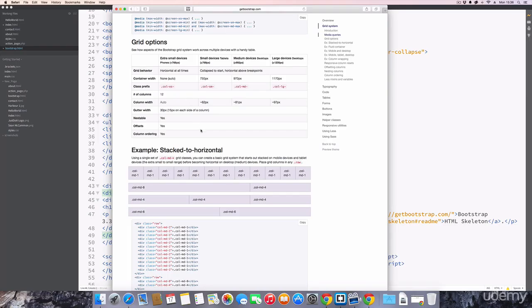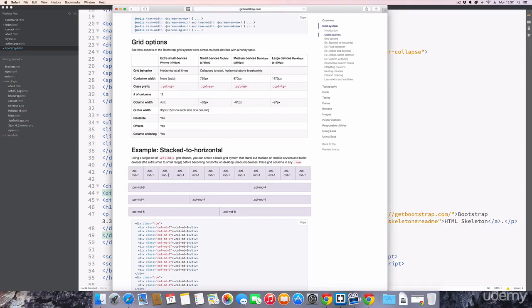Now, I wanted to bring you to this page very quickly in that you can see here, first of all, we have different class prefixes. The one we're going to use is SM, which is for small devices and tablets. If I was to set it for just desktops, then we want MD. I'm using SM just purely because I want to set it to be a little bit more for small devices. But MD, or then you could actually have the large, which is, as you see there, greater than 1200 pixels.